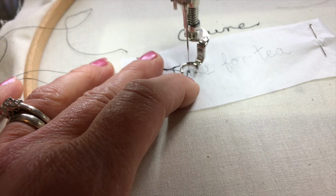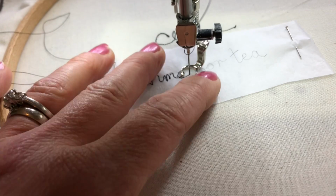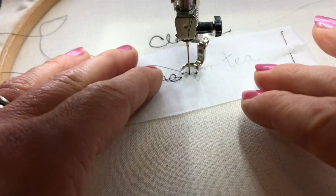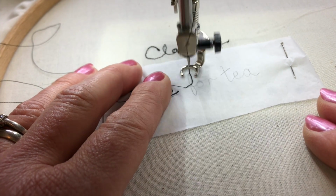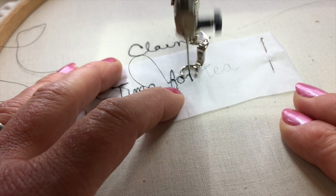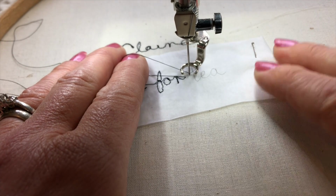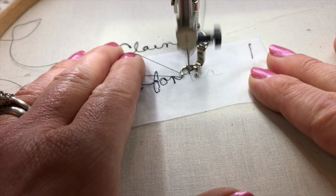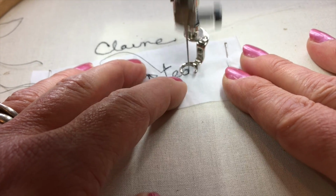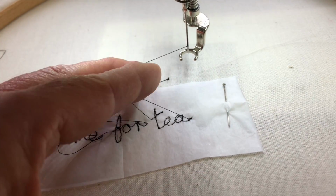And again, just go through this. And again, you've got to where the F is, so lift the needle up, lift the presser foot, just do that. Pop the needle back in where you want to be, lower the presser foot and set off. Again, needle up, lift up the presser foot and do this. There we go, and then as I say, you can just go back on yourself a little bit. Needle up, lift up the presser foot, and I'll show you why you did what you did.